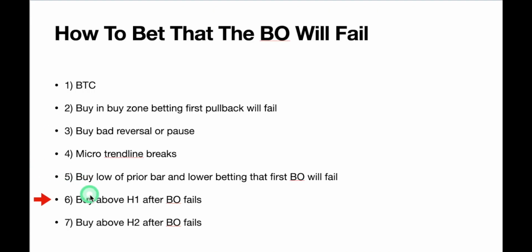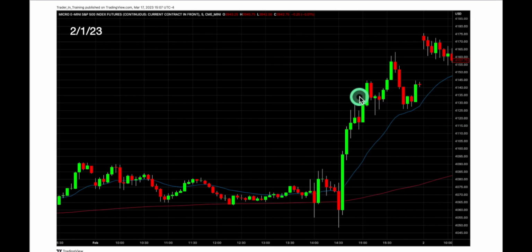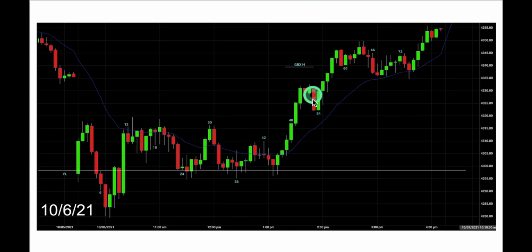So that would probably go somewhere in between 5 and 6, like 5.5. It's less aggressive than using a limit order to fade the breakout, and it's more aggressive than waiting for the breakout to fail and create a high one signal bar. So you're not waiting for the high one signal bar. You're just seeing the bar break out, seeing what the bar looks like, making sure it's not a huge bear surprise, and just buying that breakout bar. So here too, you have a bear bar against a strong spike. That first breakout is probably going to fail, so you can just buy the close of that bear bar.